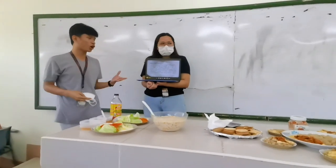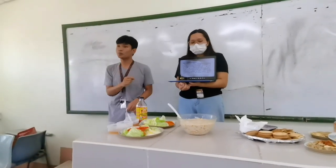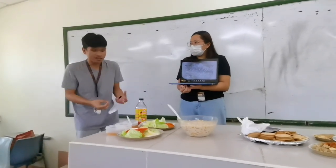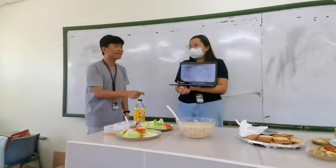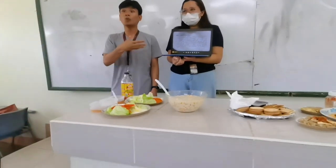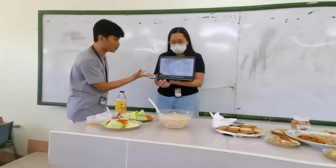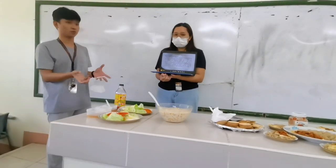So nata de coco is a chewy, translucent, jelly-like substance produced by Acetobacter xylinum. So this fermentation is pretty straightforward, because unlike other food, which has many lactobacillus and other organisms fermenting together, this one is a soloist, as far as we've researched. So, nata de coco is sugar-enriched coconut water fermented by the bacteria Acetobacter xylinum, or commonly known today as Gluconacetobacter xylinus. So, it has a new name.